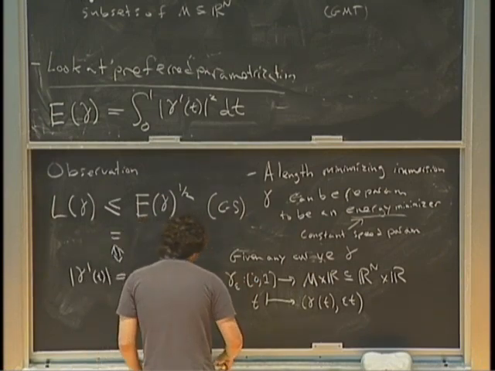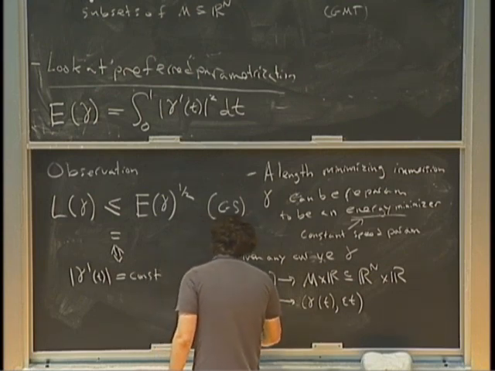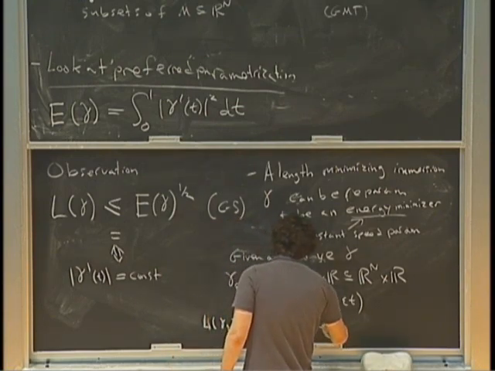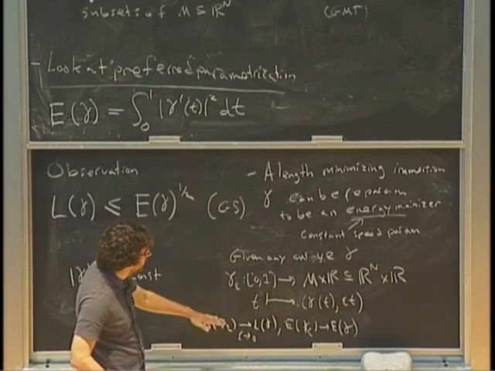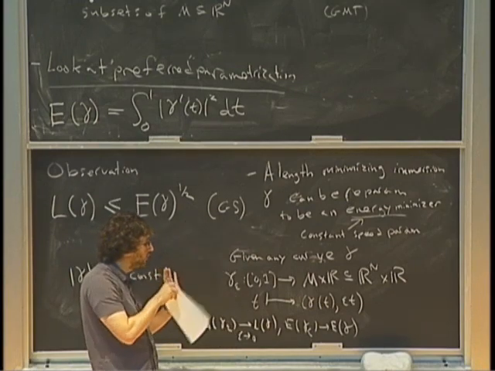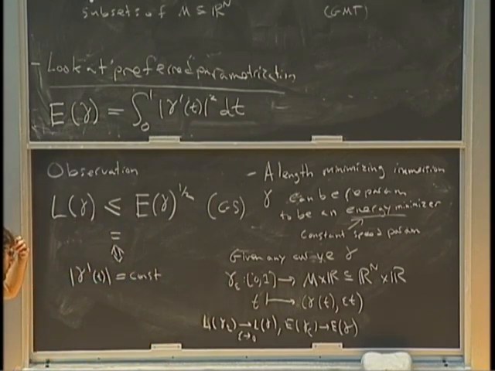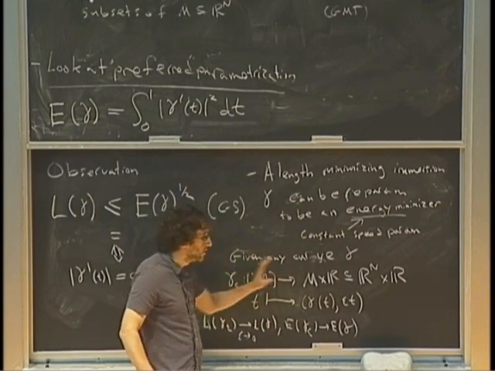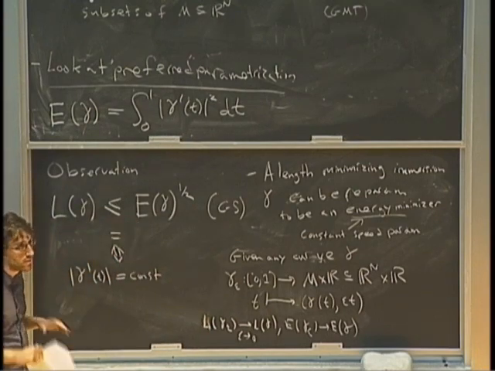But the idea is then the length of gamma epsilon goes to the length of gamma as epsilon goes to 0. And similarly, the energy of gamma epsilon goes to the energy of gamma. And in a sense, you have this nice guy that converges as epsilon goes to 0 to this potentially not so nice guy. But what we've done is we've resolved the problem, and now since this is an immersion, we can make the argument go through. And since we have this convergence, we can see that in fact, energy minimizing and length minimizing is the same thing.